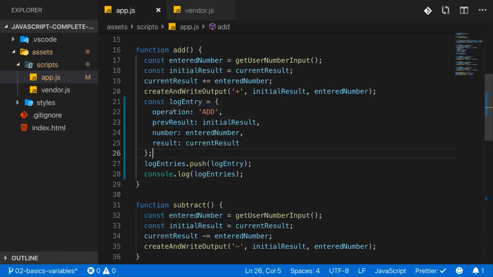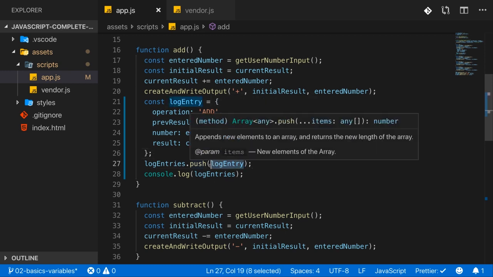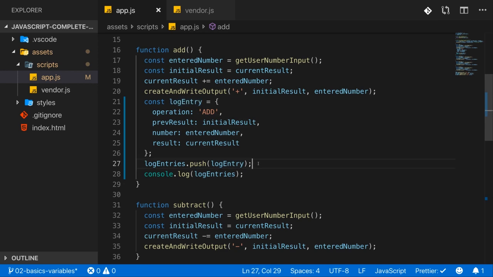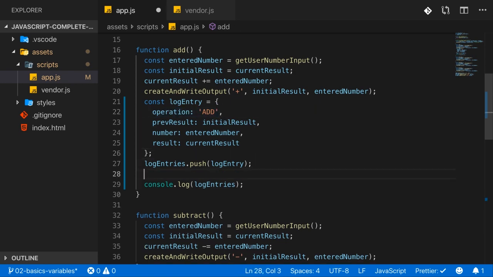So we're adding our log entries to the log entries array, which is great. Now let's say for some reason, maybe in another part of your code, or maybe here, you need some data from your log entry. You don't need the full object, but you need the operation. And here, let's just say we want to log it. Of course, it's kind of redundant here because we know what operation we added here, but it's just so that I can show you how you can access data on objects.